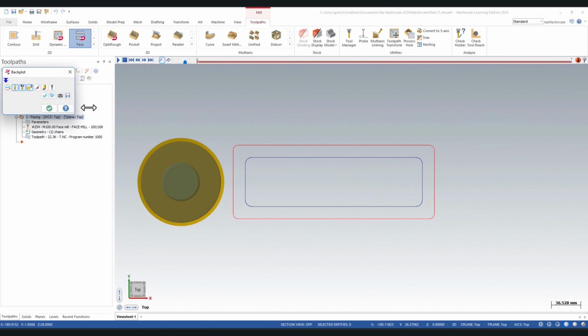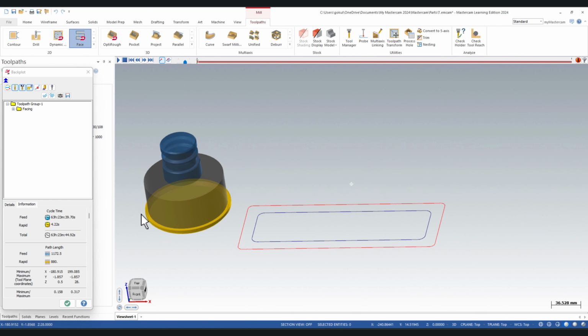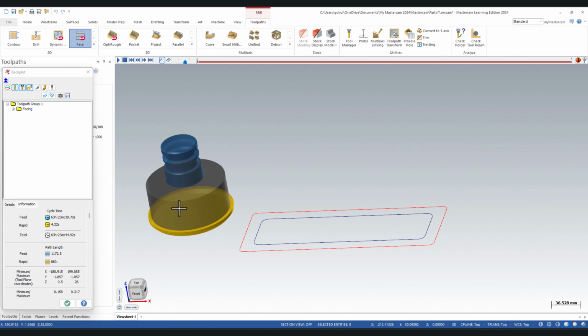In the back plot option, this is our cutting tool and this is our working object. If you want detailed things, it will be coming up here. So I am just running this.